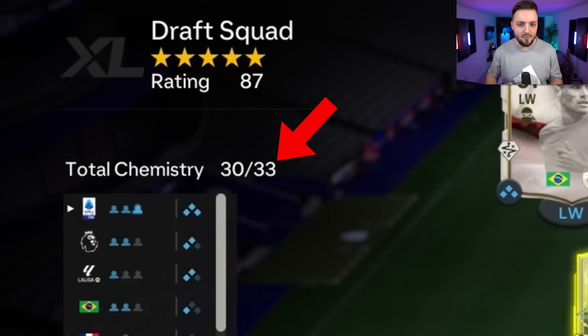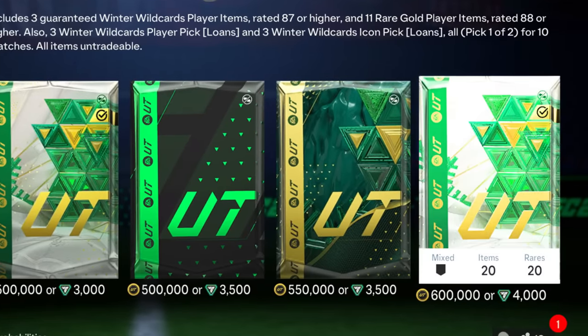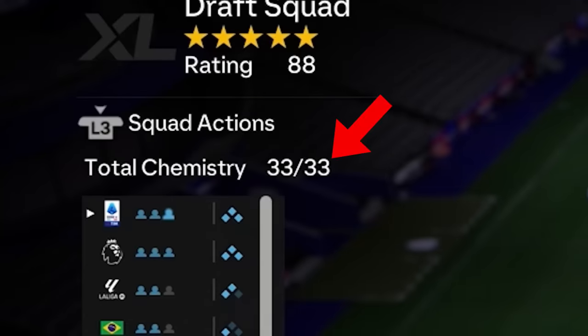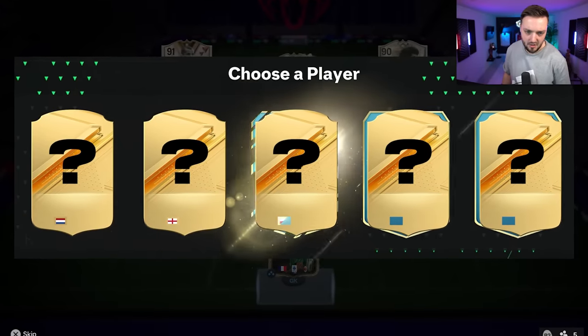I've now hit 13 chemistry, but I'm going to make it even harder for myself and put even more risk on the line of discarding that player out of the most expensive pack. And now we have to hit maximum chemistry, 33 out of 33, to complete the challenge. Back to the bench I go. Please give me a good CDM.